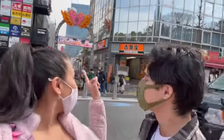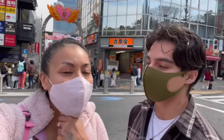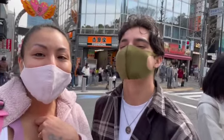Harajuku, and we're going to go to Takeshita Street so that we can go to this Mipig cafe and have coffee with little pigs. Ready? Yes. Okay, let's go.